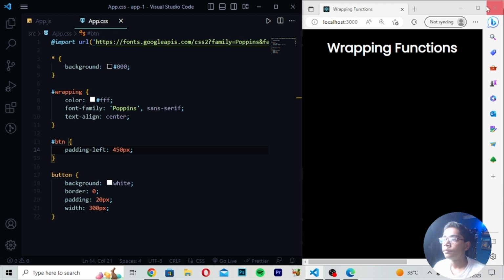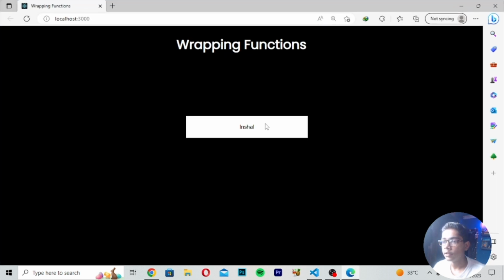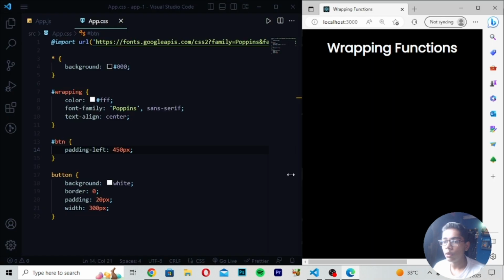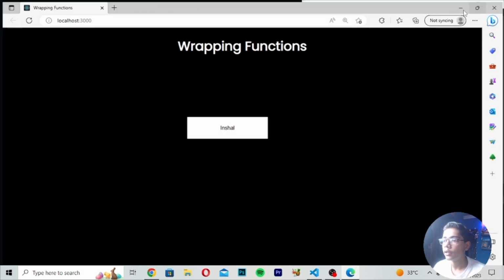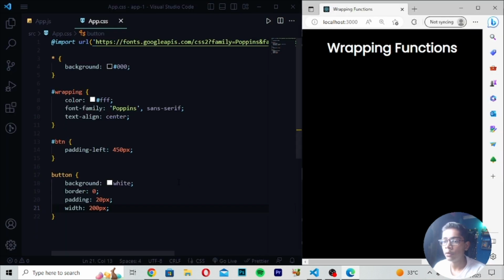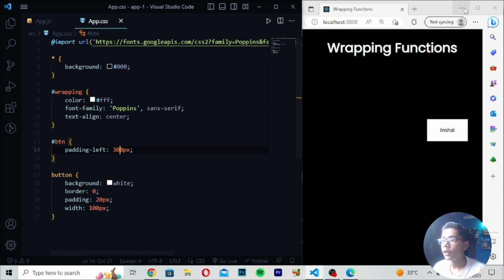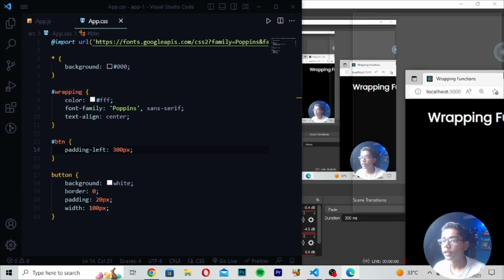Save. And if I now show you, you can see it is totally center aligned here, but I want this width to be smaller, so I will write 200. Save. You can see now 200 is moving low. Save it. Then I will now write here a tag which should be like 300. Save it, and then you can see this whole thing we are just getting.